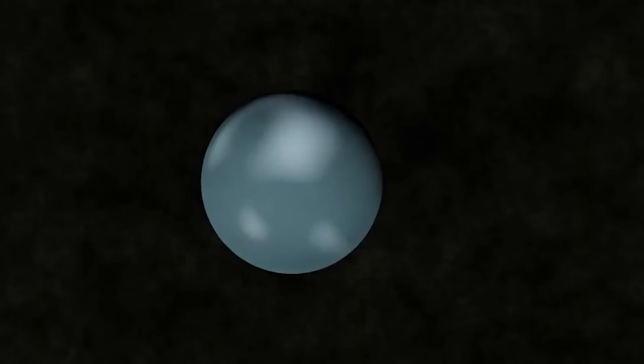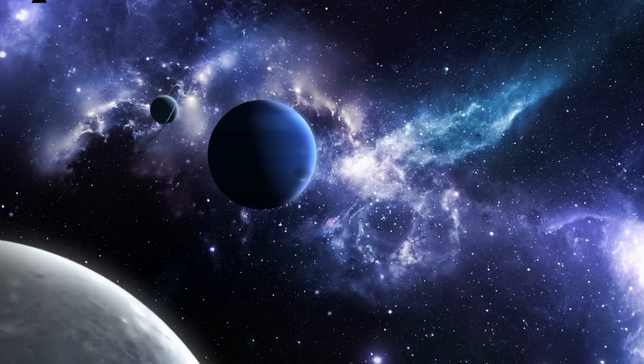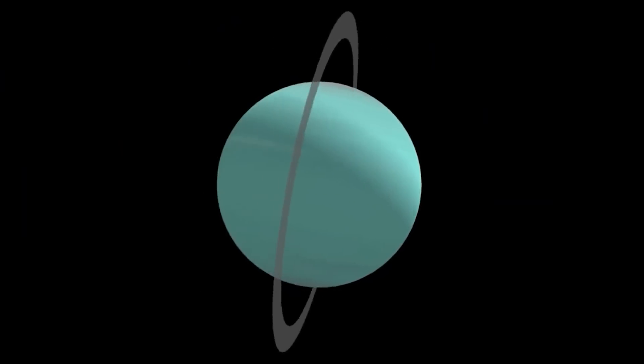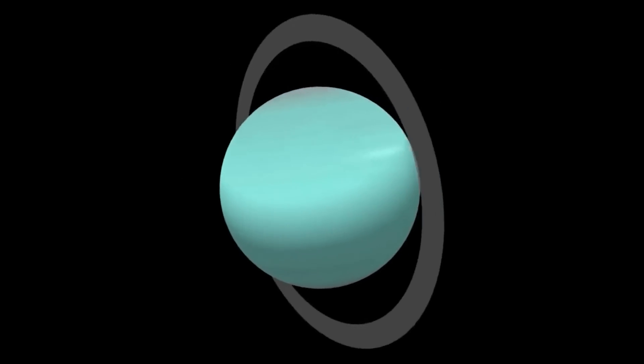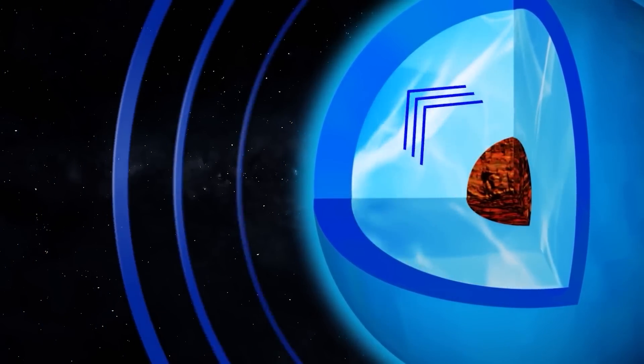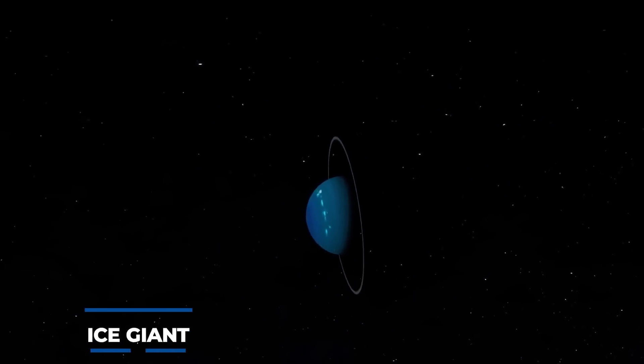Beyond Uranus' polar cap, there's a stunning bright cloud that shimmers in infrared wavelengths, indicating the presence of storm activity. And just when you thought things couldn't get any more exciting, a second bright cloud has been observed on the planet's left side. These features are typical for Uranus and give us a glimpse into the dynamic nature of its atmosphere. Scientists believe that the chemical composition of Uranus' interior, which consists of mostly water, methane and ammonia, contributes to its classification as an ice giant.